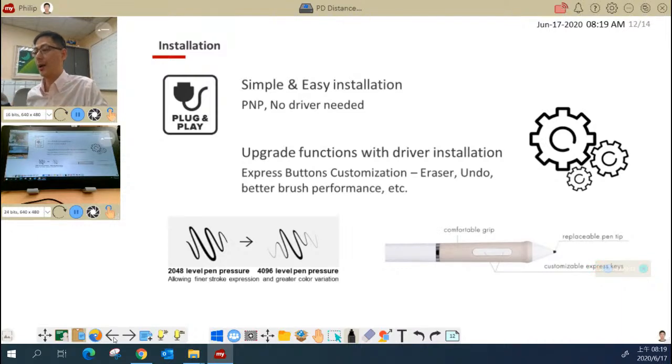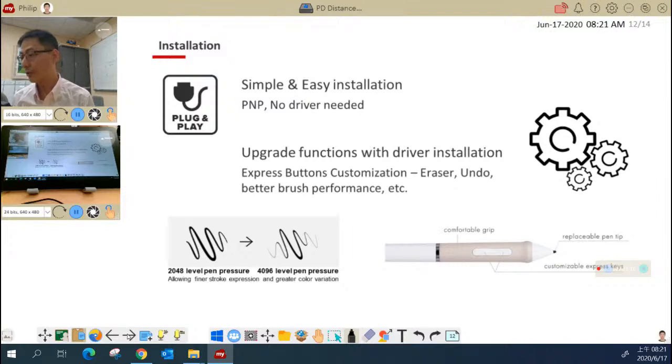To get some better functions, because we have here the 6 express buttons, they can set them to key controls. They can display the desktop, set it to the next page or the previous page, and even set it to zoom in or zoom out. With a lot of customization buttons, we suggest they install the drivers. On the pen of the Notas, we have a side button, which you can set up as an undo button or as an eraser also. On the back of the digitizer pen for the Notas, there is an eraser function. For the eraser and the side buttons, you can set up a different function.